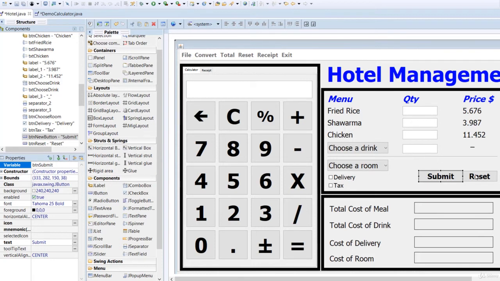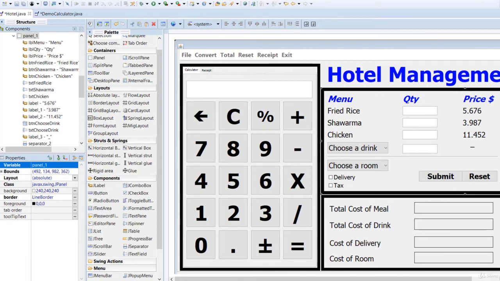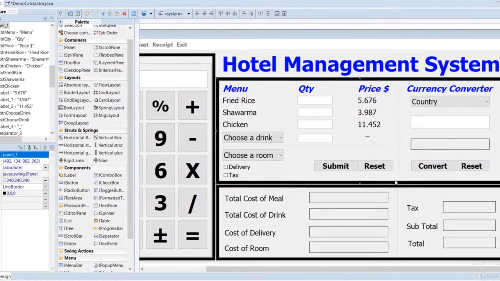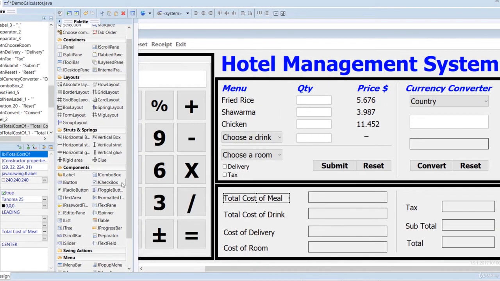And for the reset, I'm going to name this btn reset 1. So this is going to be reset 1. We have so many resets in this class, so we'll have to take care of them very well. For total, I'm going to name this btn total cost of meal.